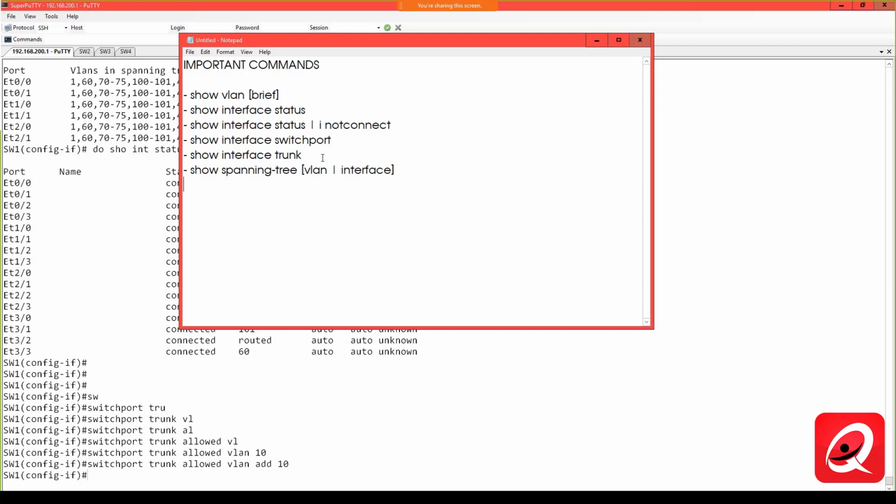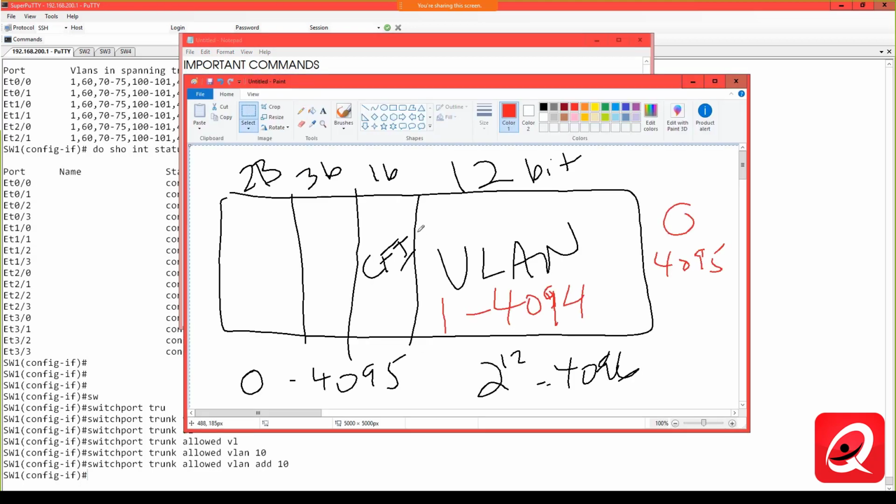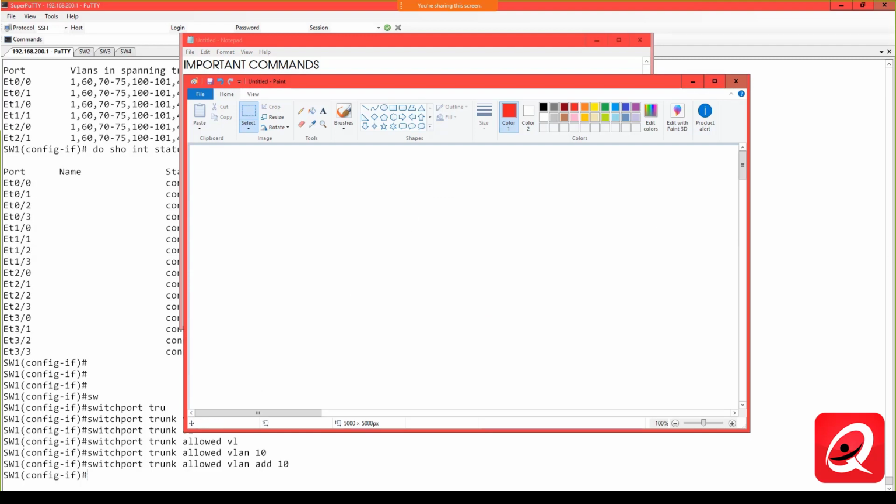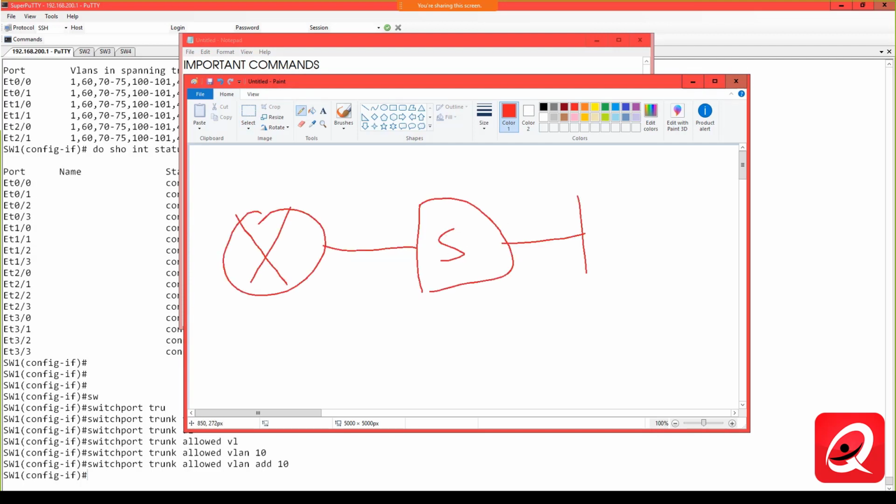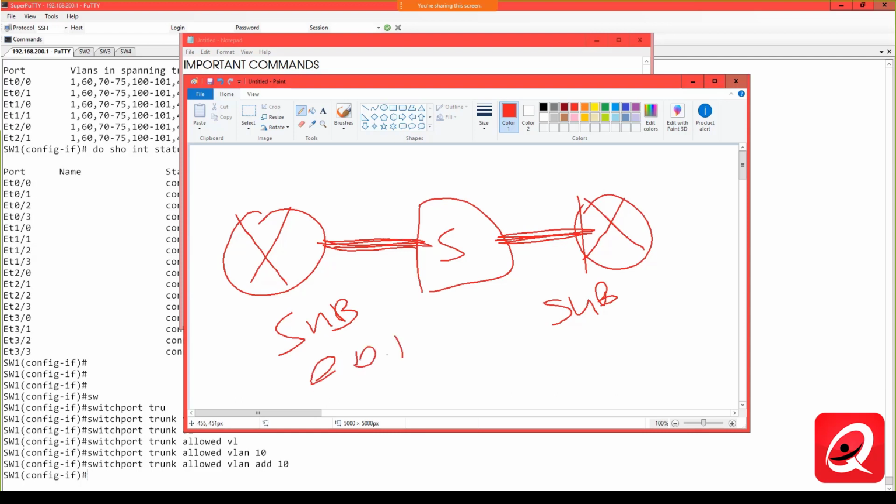One of the classes I had, we had a question about router on a stick and whether or not, if I have router on a stick configured, the control plane traffic in router on a stick is carried over VLAN 1 or whether it's carried over a different VLAN. So let me go through a scenario here. Let's say I have a router. That router is connected to a switch, and then I might have another router here, and these interfaces here are trunks. So we have sub-interfaces on the routers. Maybe it's sub-interface Ethernet 0.1, and over here Ethernet 0.1, okay?